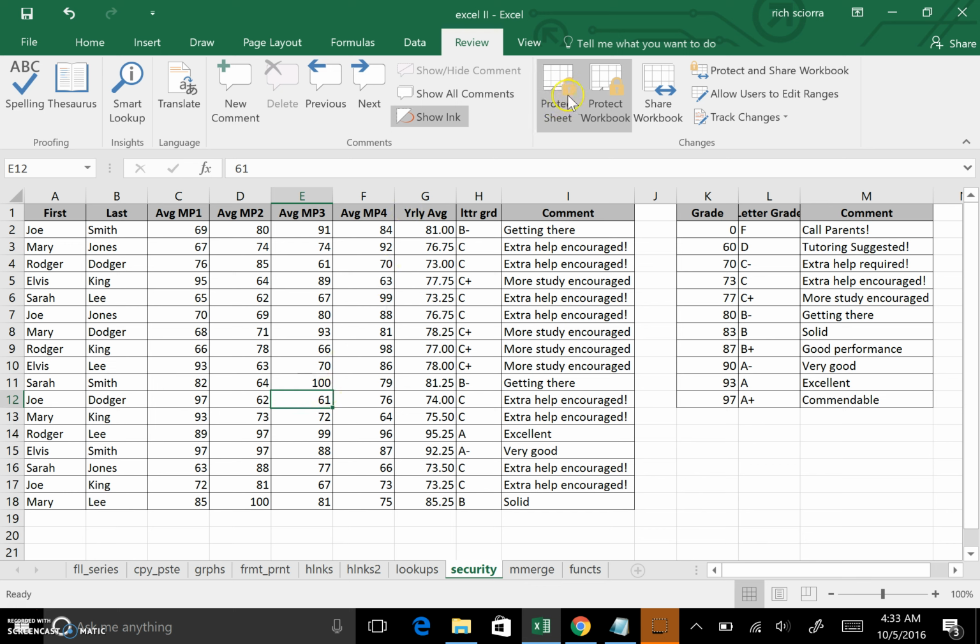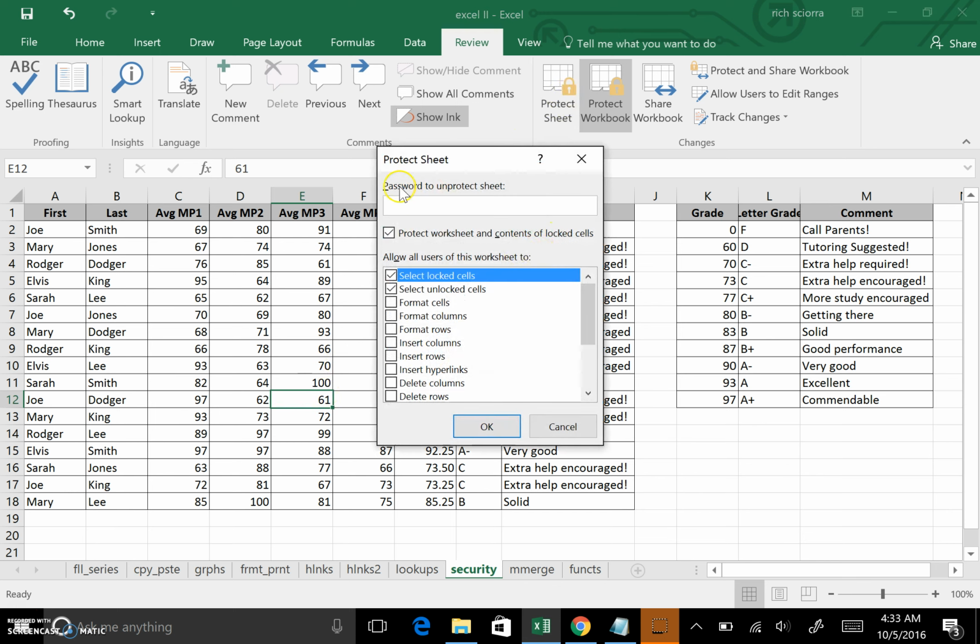And then we'll come to Protect Sheet, and you'll notice that a password is an option. Now you've got to be very careful with this. If you put a password in there in order to unprotect the sheet and get access to something else, like, oh, I decided that I need to add another user down here, and I didn't leave these cells unprotected, I would need to know the password, and if I forget it, I'm going to be kind of stuck. So you can leave that blank unless you're passing this document on to somebody else, and just say OK.